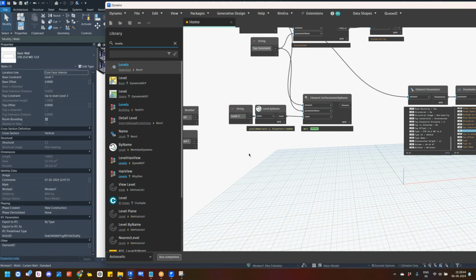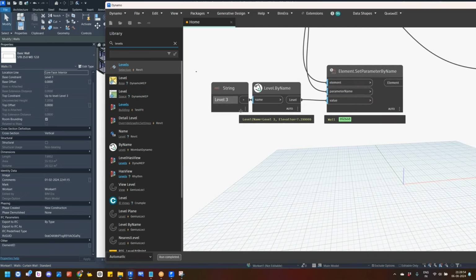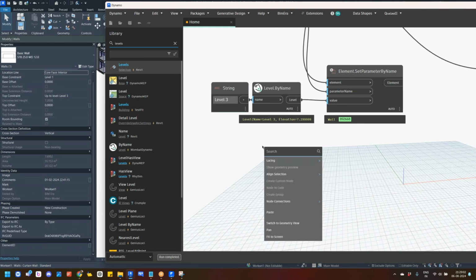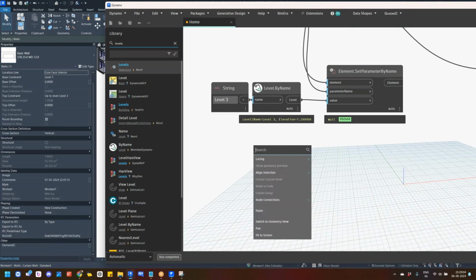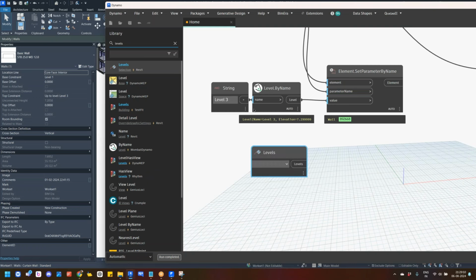Later on, these guys are very smart, right? The developers, like you. They said it's very hard for the user to enter the name. That's actually tough. So let them choose from the drop-down list. So they have created a levels node. This node is going to fetch all the levels by itself and store level 1, level 2.